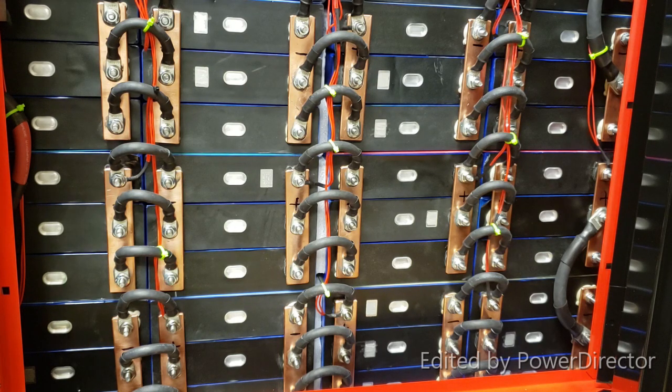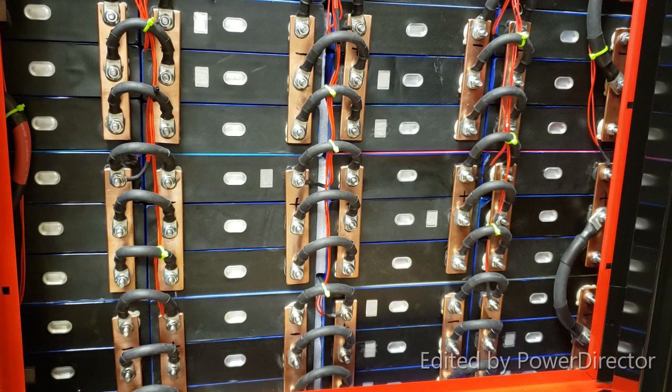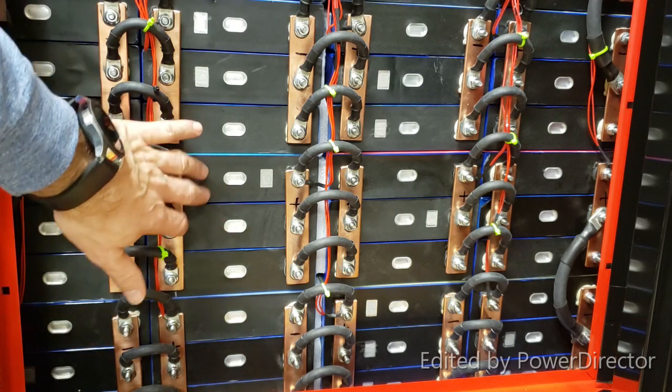If you're buying a Tesla Powerwall, let Tesla deal with it. They have an awesome warranty. If somebody else builds your Powerwall, have them deal with it. Better be brand new batteries. But if you bought something that was used, you better go ahead and charge each individual cell separately to a full state of charge before hooking them up together. Or in this case, if you already have it pre-hooked, you can go and charge each cell or a module by itself.